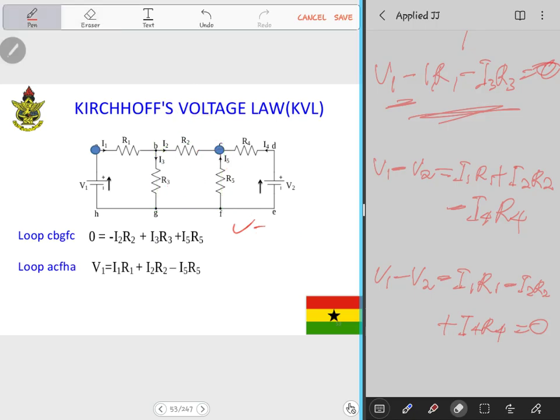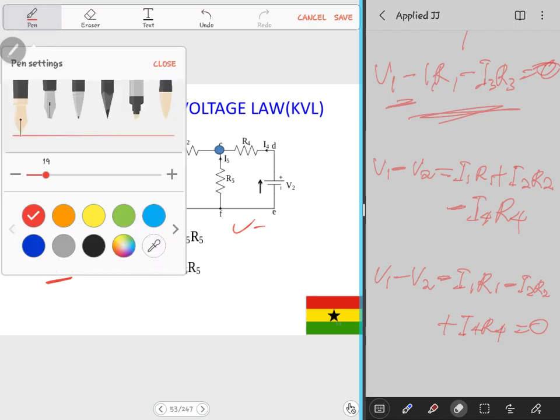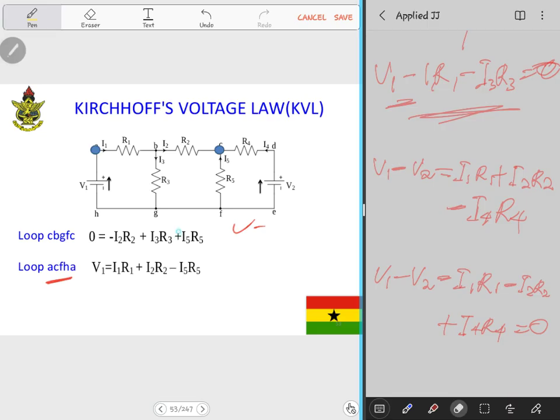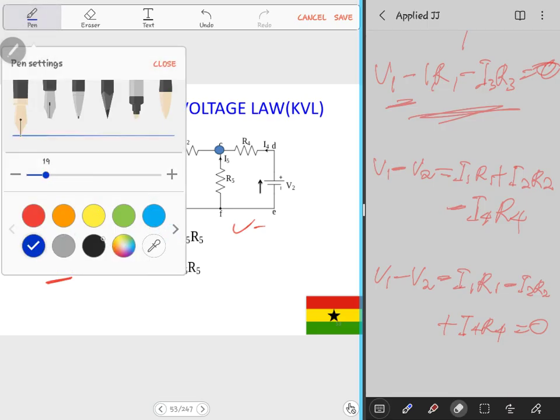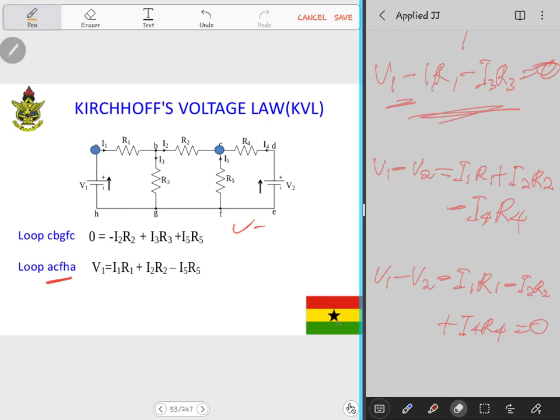Now you are choosing ACFHE, right? ACFHE. What is it? ACFHE. So this is ACFH and then A. So this is the loop that we are using, right? So per the lettering, they are going in this direction, right? Okay. How many voltage sources are here? 1, right? Let me see that. Just one voltage source, just this, right?